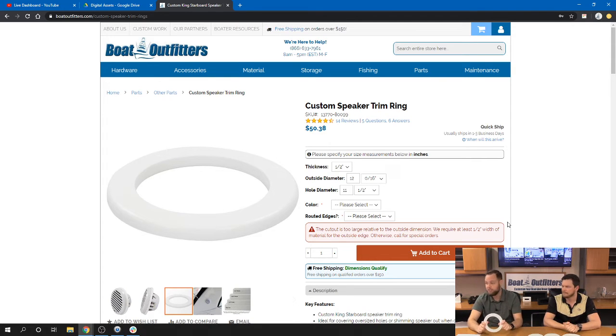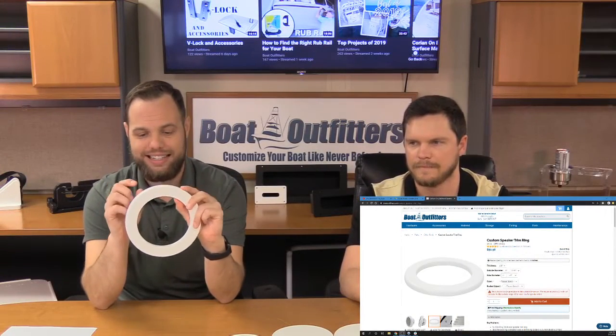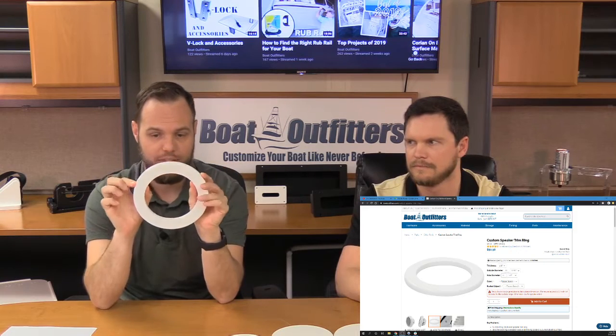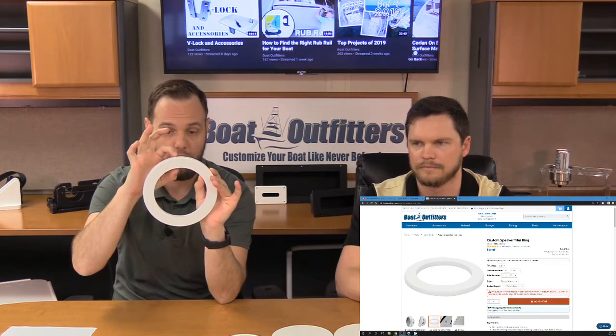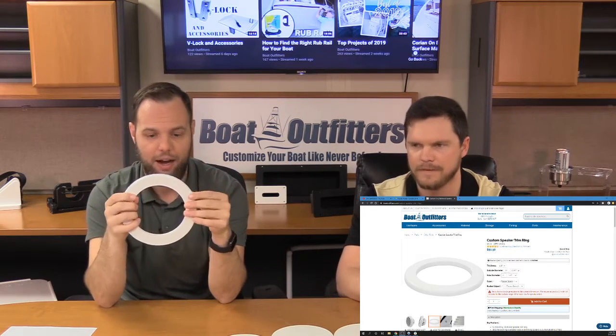We require at least 1/2 inch of width of material for the outside edge. Please call for special orders. We will certainly do skinnier rings than 1/2 inch. But pretty much what we're saying is, for any of these, we're not going to go smaller than 1/2 inch on this material that we lead.